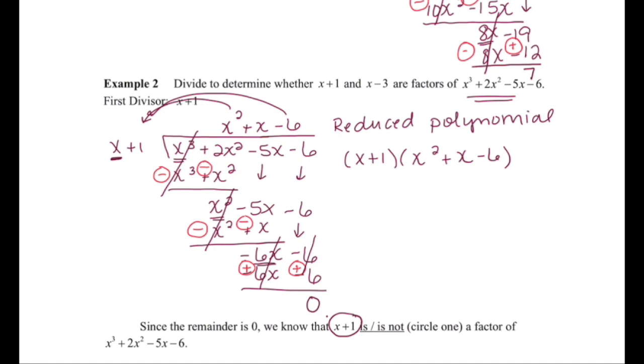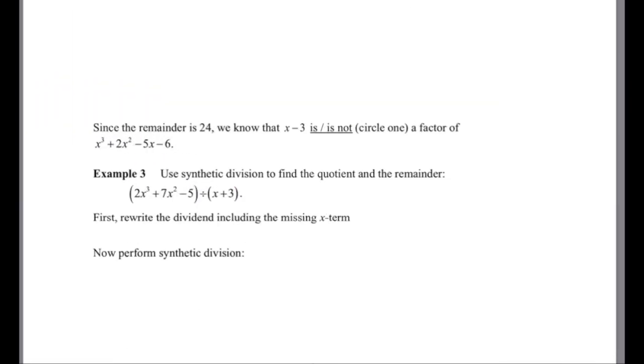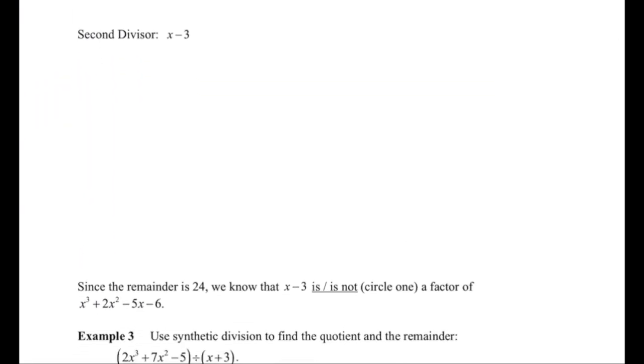And as we go along here and we reduce our polynomial more and more, this will get easier and easier for us, if you will. We still have to check if x minus 3 is a factor. All right, we'll start back where we began. We have x minus 3 with x cubed plus 2x squared minus 5x minus 6. It's the same setup already. We just have to look at x minus 3 instead of the x plus 1.